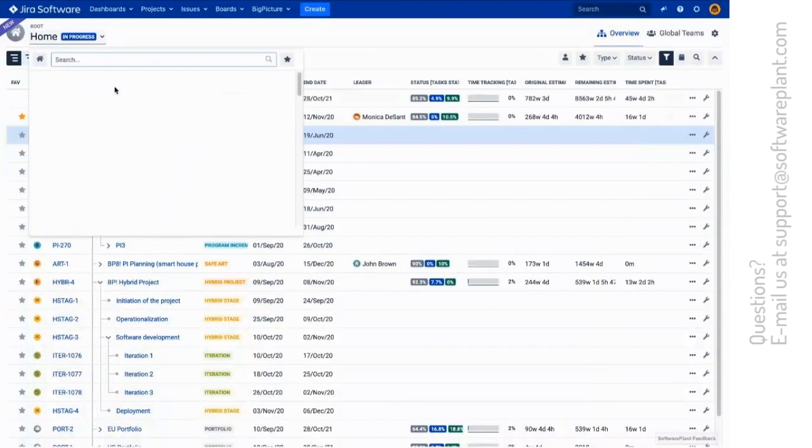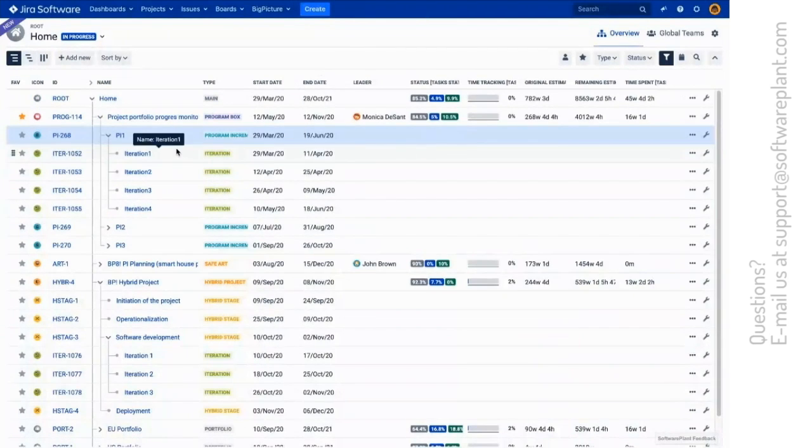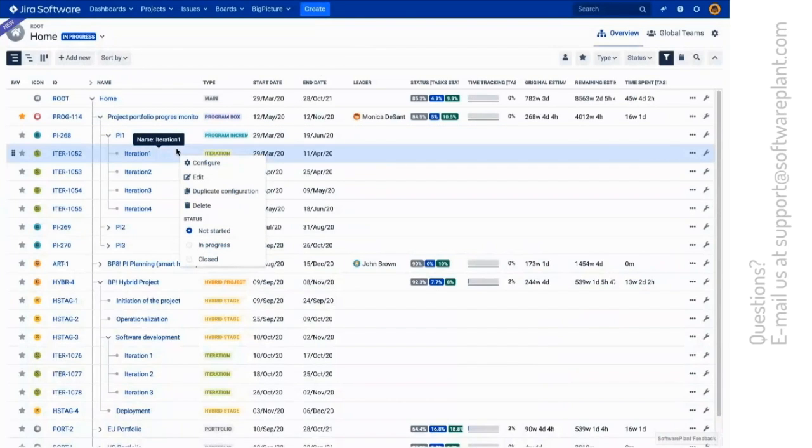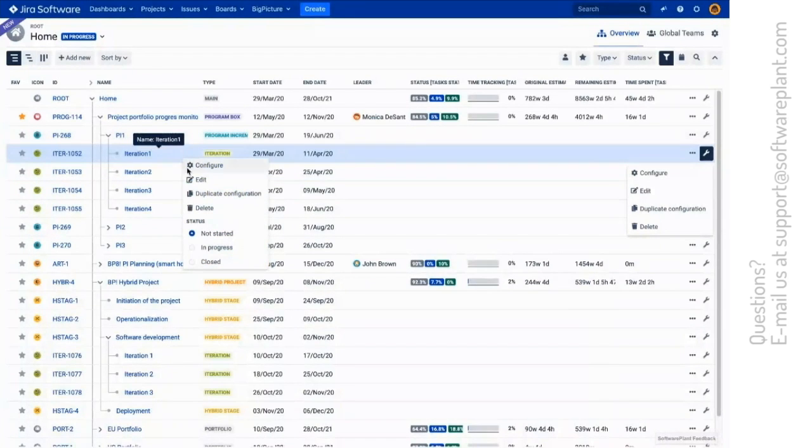So we have also improved the navigation. Besides using the box switcher, you can select the box that you want to view, that you want to work with. We have also added the right-click menu. This way, most of the operations that were possible in the overview, for example in the Kanban board, or by editing the view, are now possible using this menu.